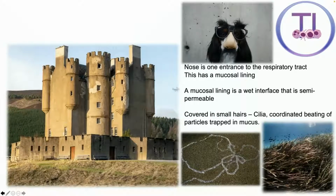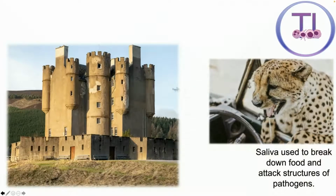The other hole that we have on the front of our face that we use again for bringing in oxygen, but also for allowing food to come in and water to come into our system to give us energy and substance, is going to be our mouth. Now, our mouth initially has things like teeth that can break down giant, great big things. That's fine. But often our microbes are tiny, tiny things, and they often live on our teeth, if anything. So that can be a problem. So, what do we have in our mouth to help? We have saliva.